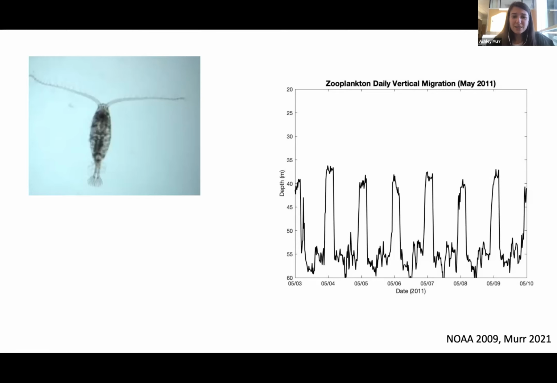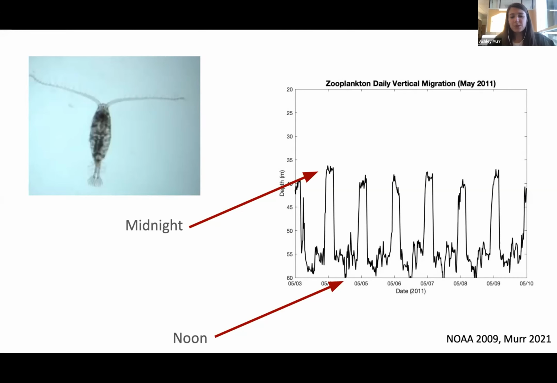But what you'll notice, which we know is established in biology, is that zooplankton have a daily migration pattern. At night, they go closer to the surface for feeding, and then during the day, they go down towards the bottom to avoid predation, among some other reasons. We know this is usually triggered by the intensity of light, but we don't necessarily know details about that. It's more of an area for further research.